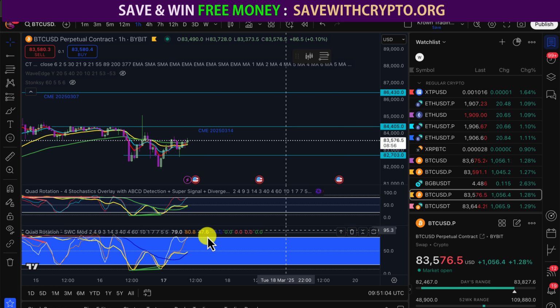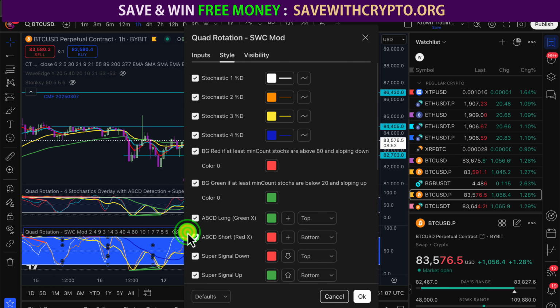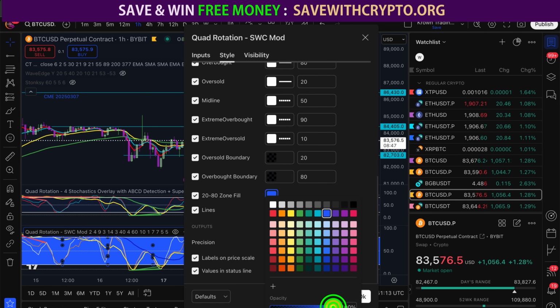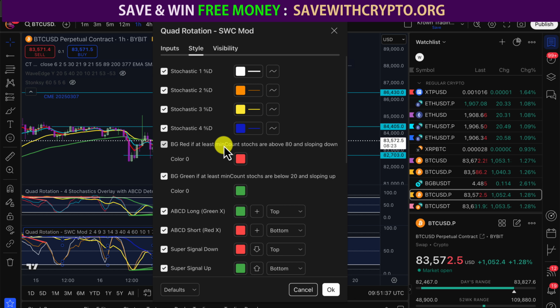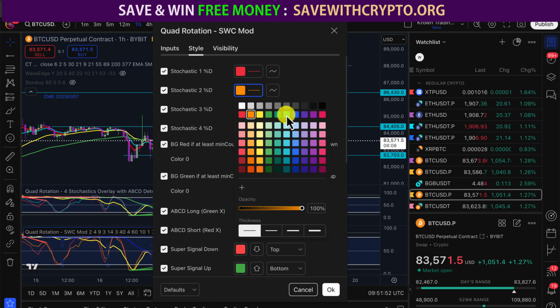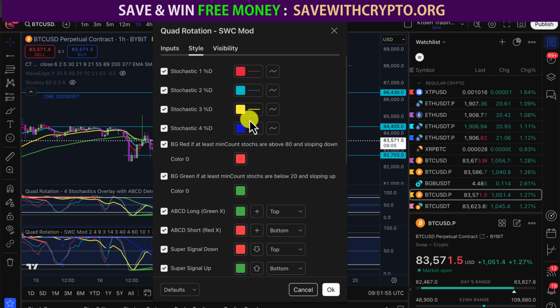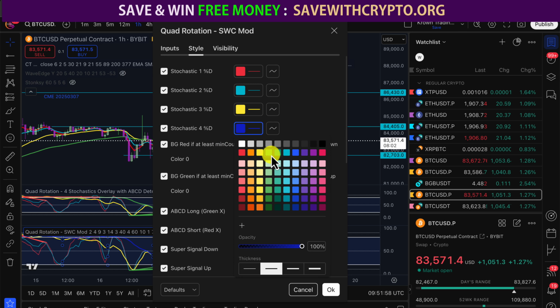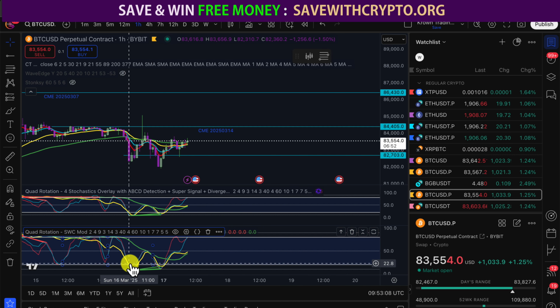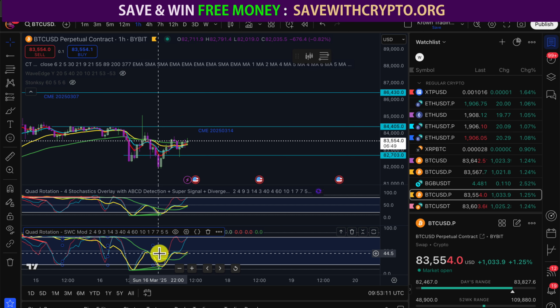So what I decided to do was to go to the settings and first of all make that blue background much more transparent. So I had that opacity right down to like 12%, something really small like that. And then these 4 colours here, I kind of changed them to, like I said, similar to my EMA. So that one red, that one cyan, that one stays yellow, and then this one a kind of green like that. Okay, and that's all I changed. So that there is my indicator there. So that's how you get the indicator.